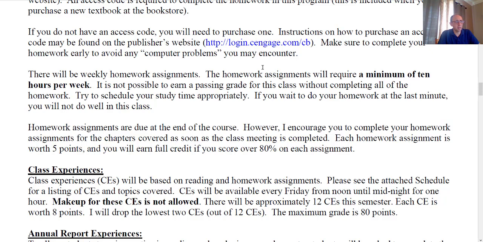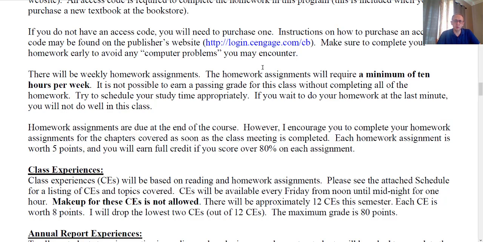The next thing here, there would be weekly homework assignments. Even though I decided a while ago I'm not going to really create these kinds of deadlines, I'll allow you to set your deadlines on your own. So make sure that you complete the homework on time. But if you miss 1 or 2 days, it's not going to be the end of the day. You still have an opportunity to make up for the late homework. But by the end of the course, I'm going to look over your homework assignments and make sure that everything is complete. Once I see that, you're going to get the grade for that.